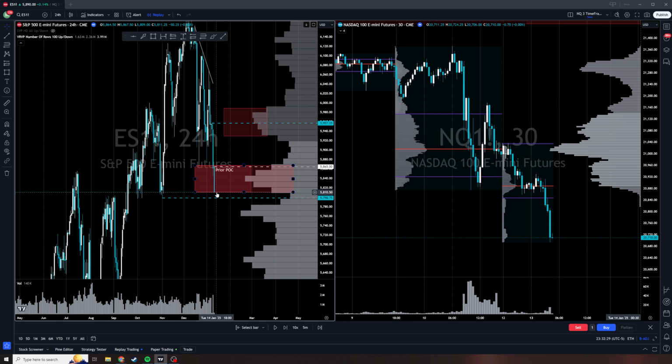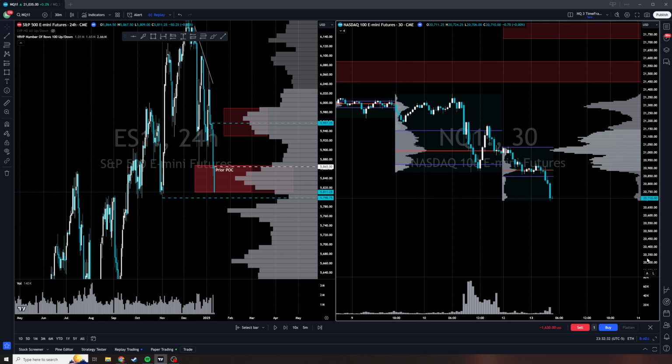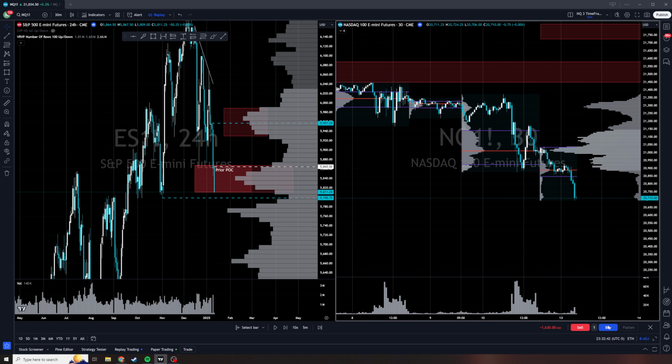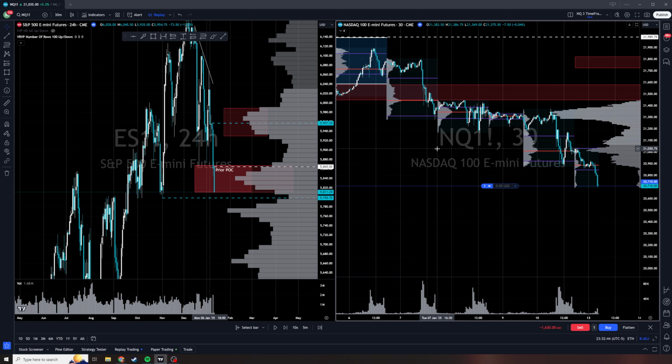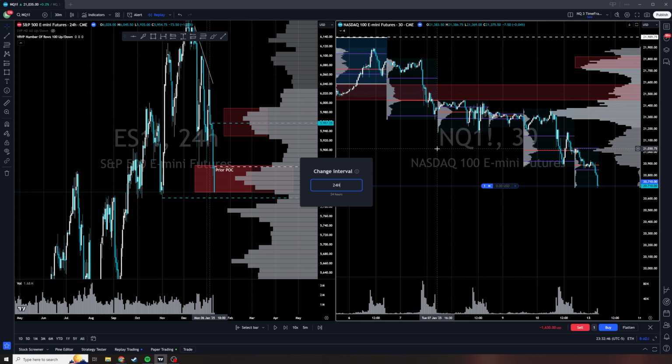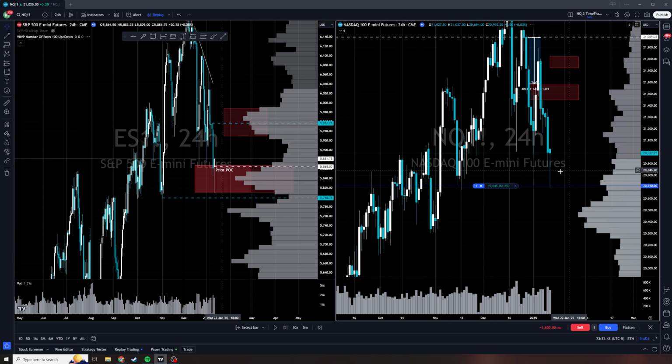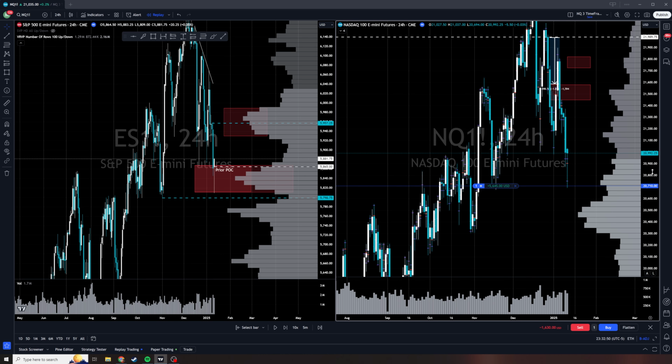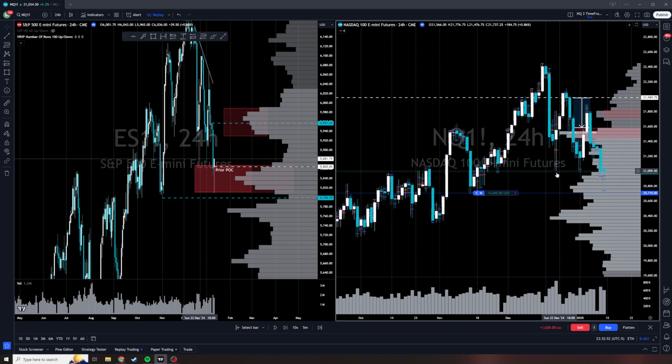So we hit the bottom of the red box on ES. We have this pretty crazy distribution here. So I could hit buy right here on NQ based off of what I'm seeing on ES. So let's go ahead and get into the market. Let's zoom out to 24 hours on NQ real quick. Okay, and I want to figure out where this trade needs to be.